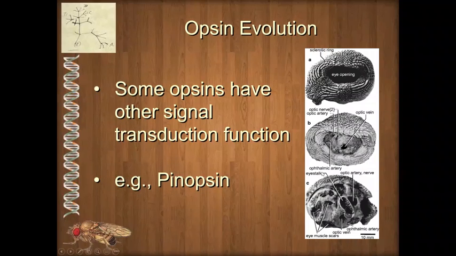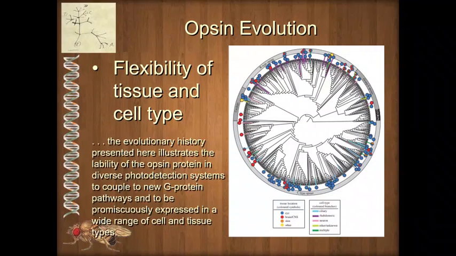And in fact, at the end of this paper, they've got some diagrams. There's several of them. I just picked one where they basically show this. So this is the same phylogeny. We've got the R-type, C-type, Nidop. But rather than color-coding it based on the types that they have identified, they are trying to show you where the genes are expressed. So blue is expression in the eye. And notice that eye expression is common across all types of these. And they're using the term eye loosely, any sort of photoreceptor.